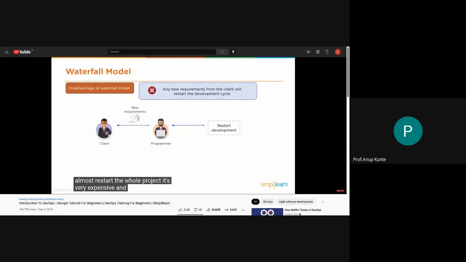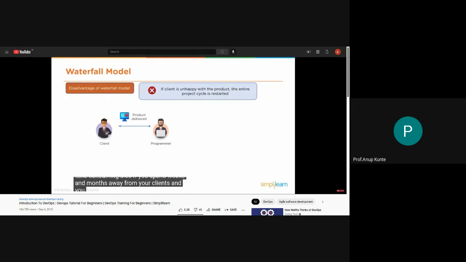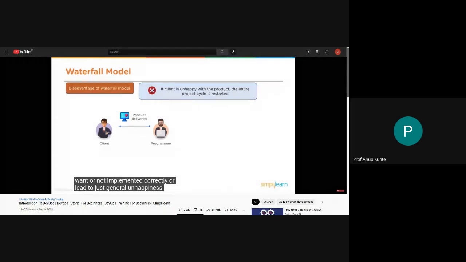It's very expensive and it's very time consuming. Also, if you spend weeks and months away from your client and you deliver a solution that they are only just going to see after you spend a lot of time working on it, they could be pointing out things that are in the actual final application that they don't want or are not implemented correctly or lead to just general unhappiness.